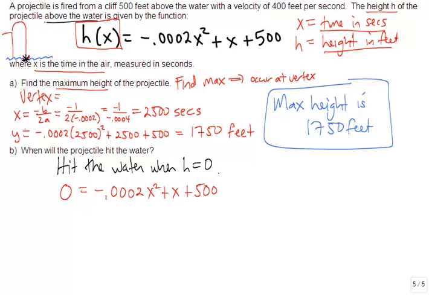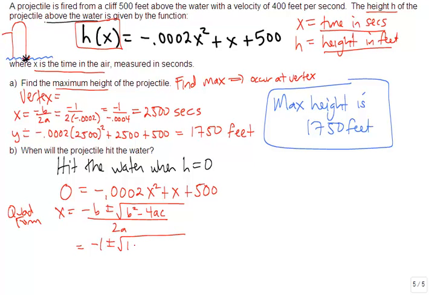And this is kind of messy because of the decimals, so you're going to want to probably avoid factoring and just jump right in with your quadratic formula, which says that x equals minus b plus or minus the square root of b squared minus 4ac all over 2a. And in our problem, our b is 1, so this is going to be negative 1 plus or minus the square root of b squared, which is 1, minus 4 times a, times c, all over 2 times a.